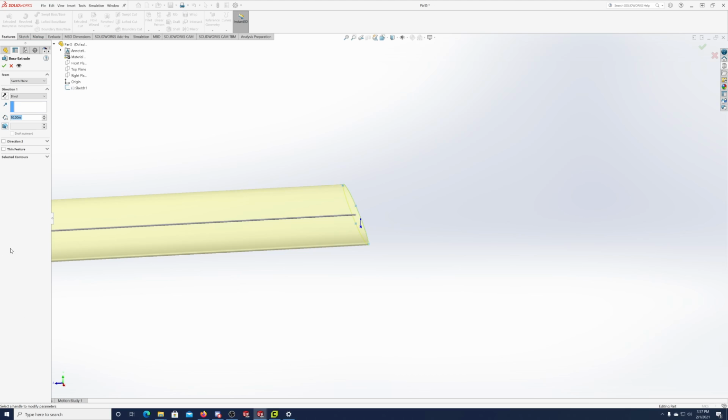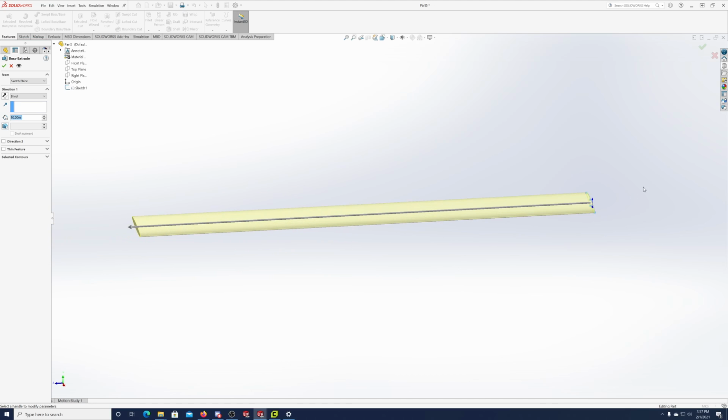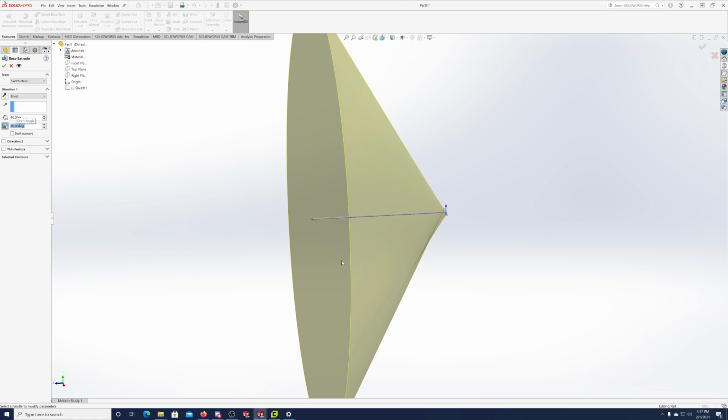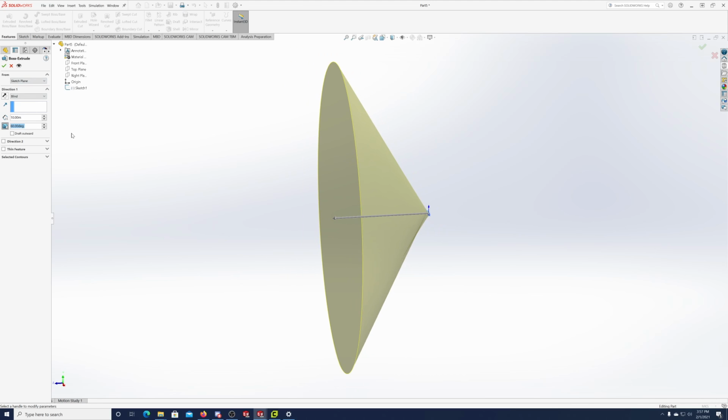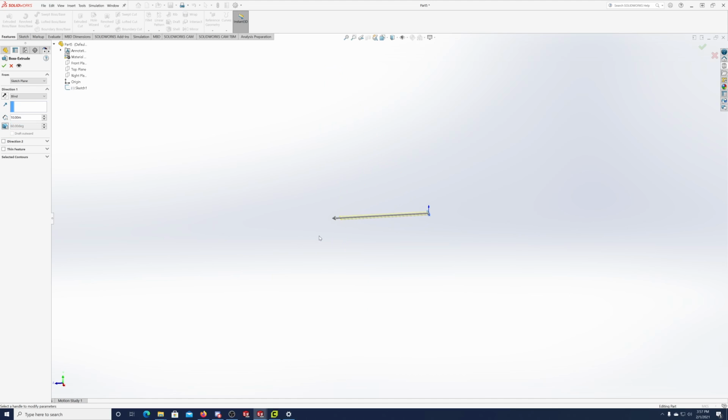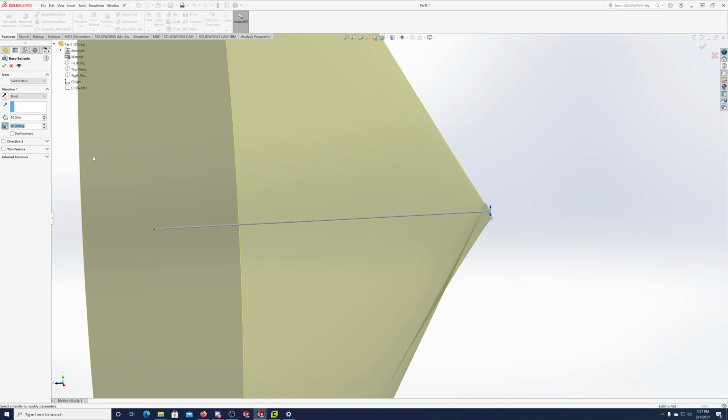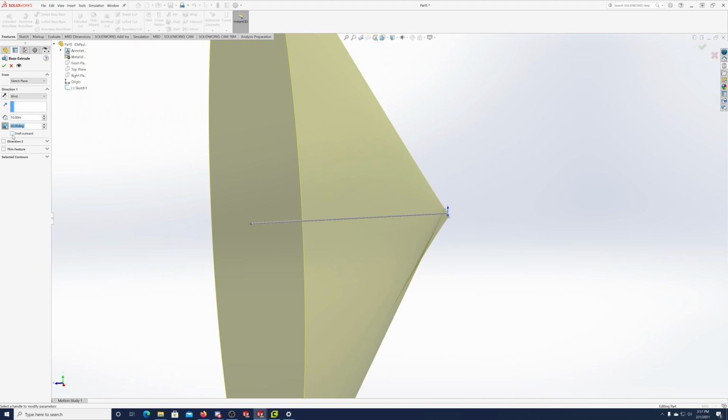So we're going to end up with, let's do 10. And that looks like a long propeller blade there. You can do a couple of things, like taper it. Let's do that. That's a pretty crazy taper right there. Could switch the direction.